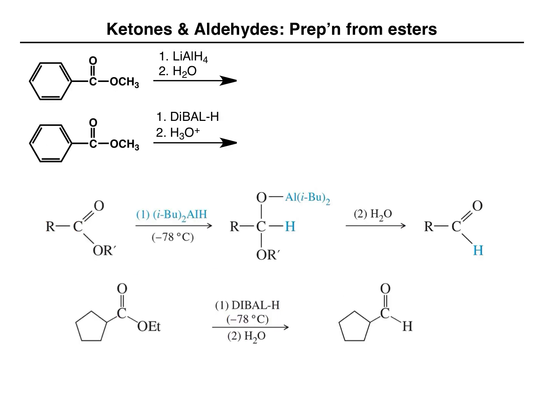We have seen examples of esters being converted to alcohols. Well, can esters be converted to aldehydes? Let's take a look. If we have methyl benzoate, for example, if we were to treat this with sodium borohydride, remember that we get no reaction. So sodium borohydride is not strong enough. If instead we use lithium aluminum hydride, so a stronger hydride reducing agent, this is going to reduce the ester, but unfortunately it reduces it all the way down to the alcohol.